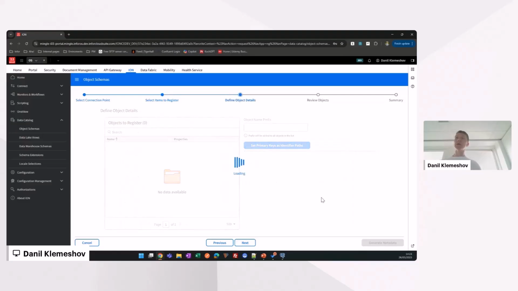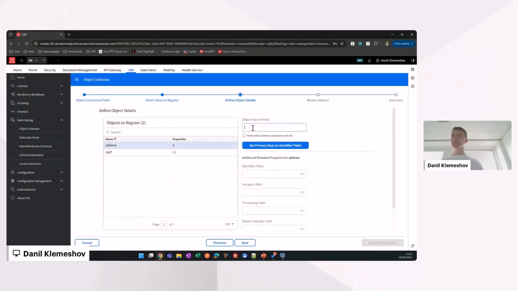On the next step, you can optionally define some additional parameters. First of all, you can define a prefix, and this prefix will be added to a table name when we create a schema. I define it this way.